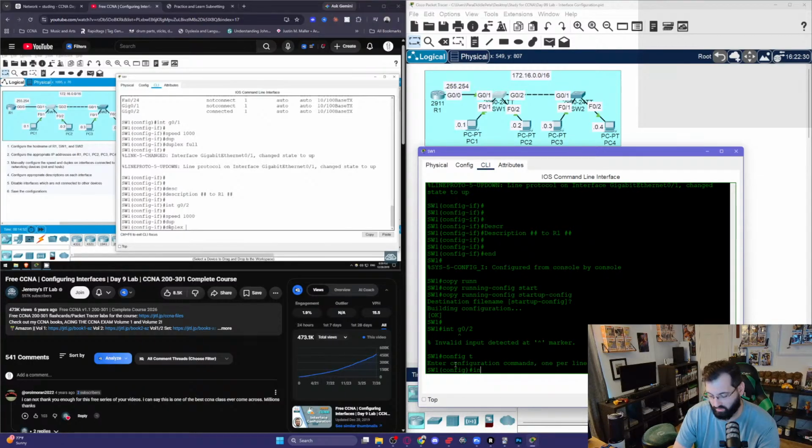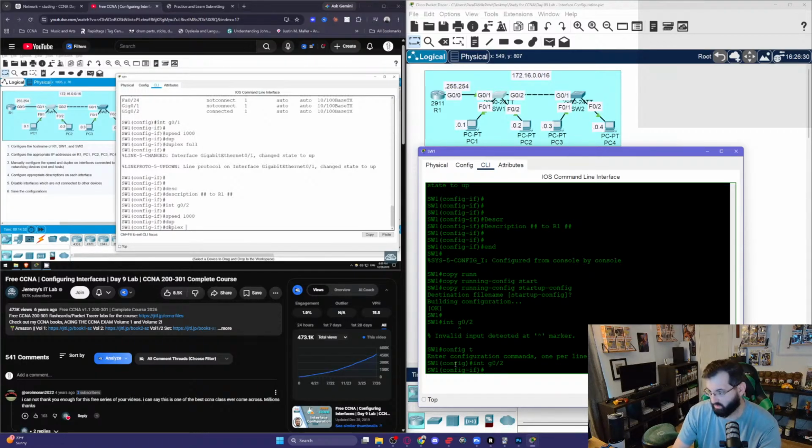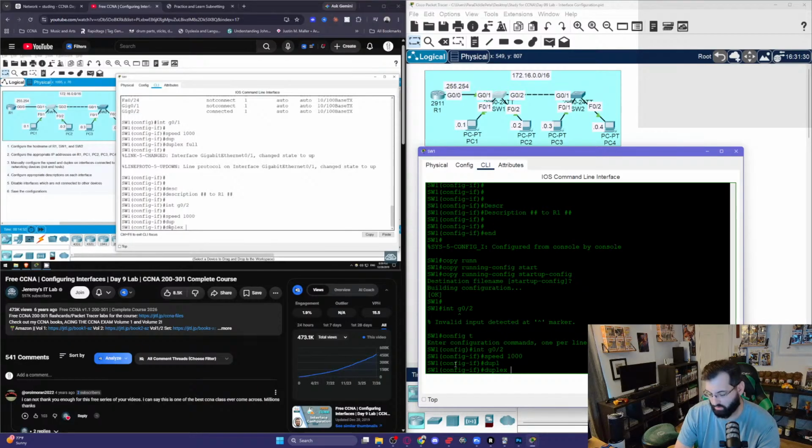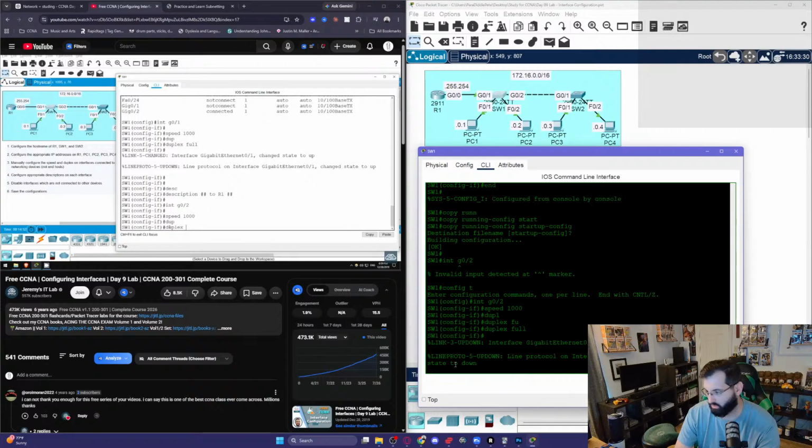Config T. Because we've got to get into config T, then we go to interface 0/2. Okay. Then we do speed 1000 and duplex full.